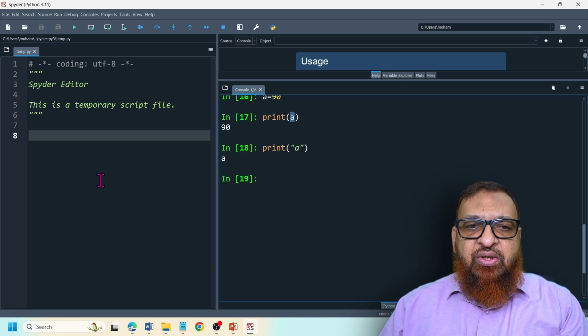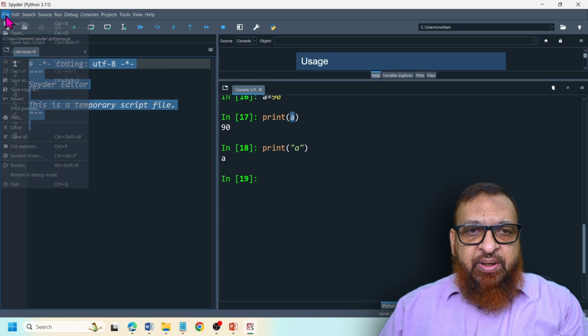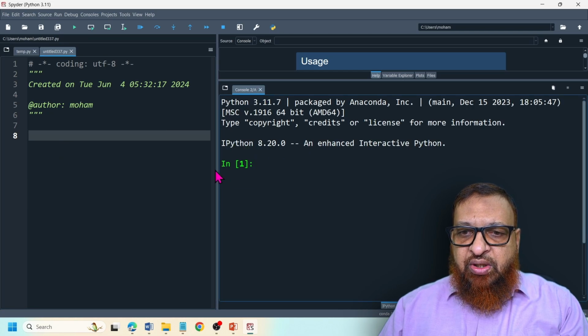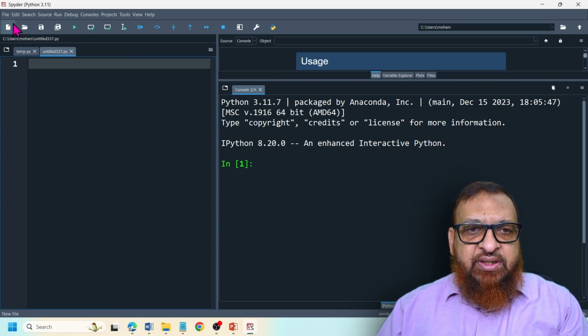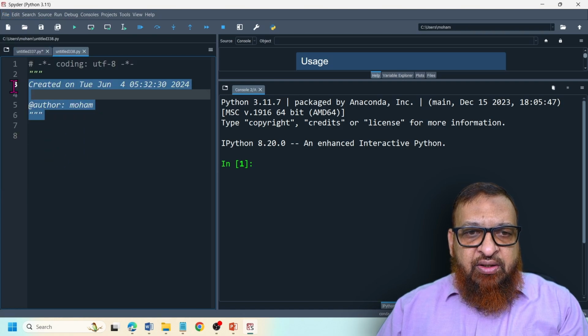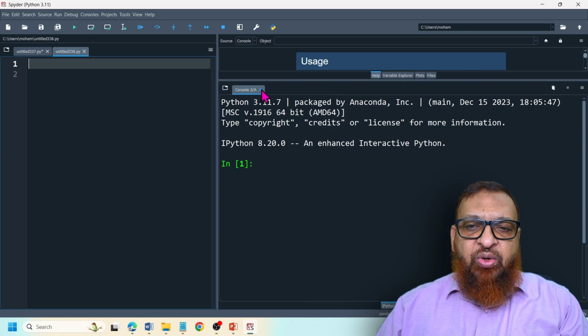There is a difference. So now let us come to this part here. Let me open a new file. I got the new file. Let me close the console, so I'll get a new console. Let me remove all the things here, this side. I will explain again: File, New file. I got this one. I'll remove all the things. I'll make sure the console is empty. So if you have something on the console, close the console.